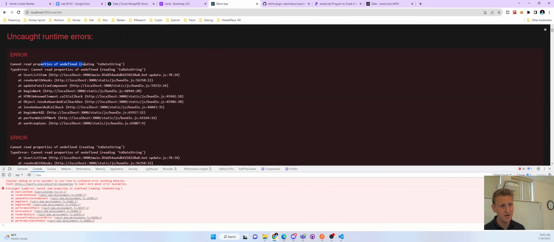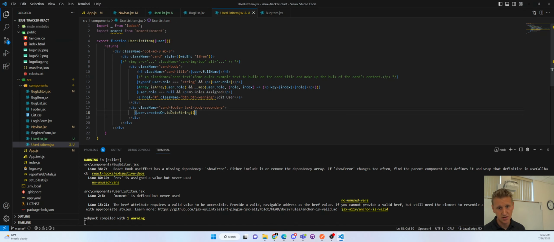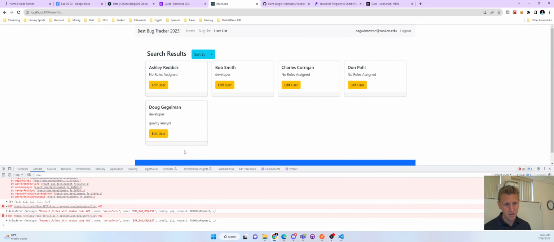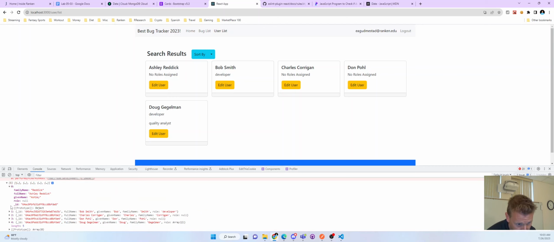Cannot read undefined toDateString. So basically it doesn't like my created on. So let's drill into a user. When we're getting a user by ID, we must not be returning the created on.